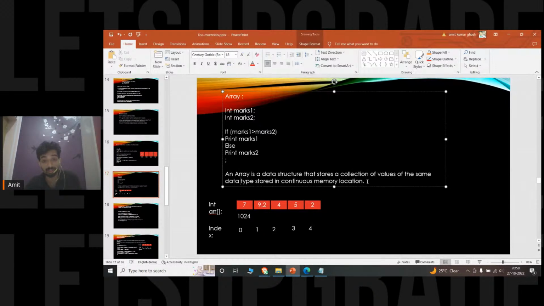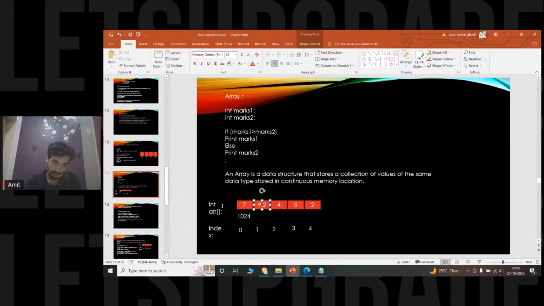I'll explain this. Continuous memory allocation means what? I cannot put 9.2 among integers, but I can put 7.1, 9.2, 4.1, 5.6, 2 if they are all doubles. If I want to put integers, then I have to put integers only. If I want to put strings, suppose Amit, Shubham, Anu, Abhijit, names, then I have to input those only.